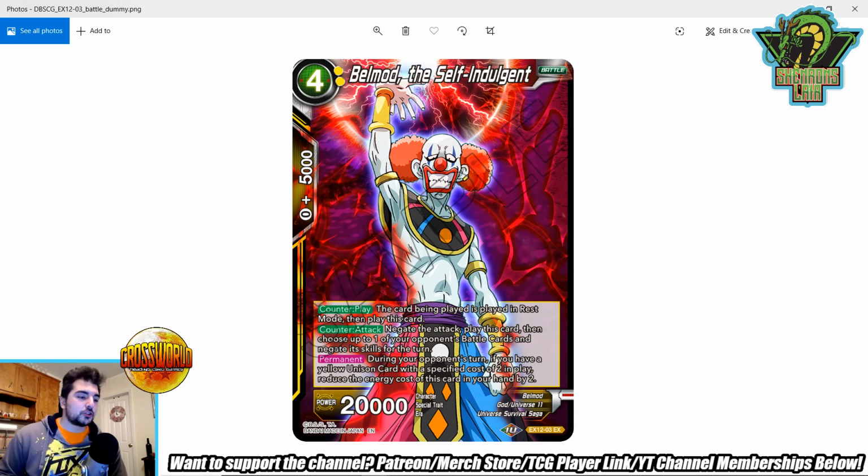Belmod, the Self-Indulgent, 4-drop 20k counterplay. The card being played is played in rest mode, then play this card. Counter attack, negate the attack, play this card, then choose one of your opponent's battle cards and negate its skills for the turn. Lots of flexibility here with this card. Permanent during your opponent's turn: if you have a yellow Unison card with a specified cost of 2 in play, reduce energy cost of this card in your hand by 2.